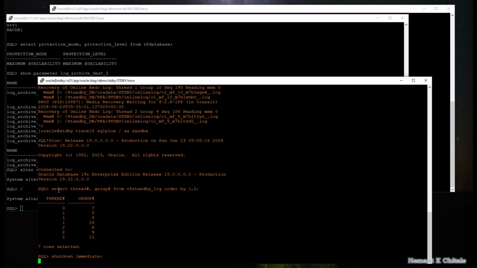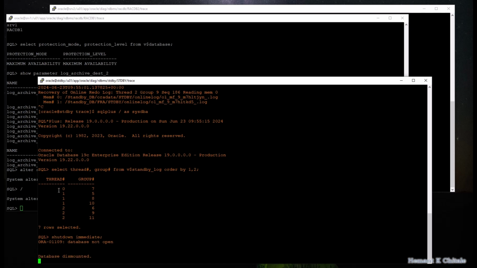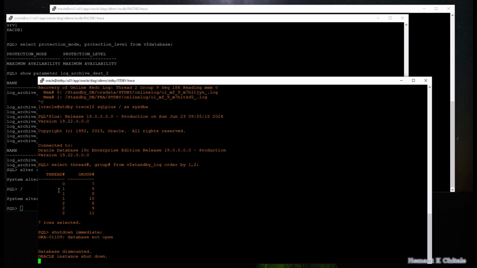So if you are running maximum protection mode, you should have at least two standbys, of which at least one is in sync with the primary, so that the primary does not go down. But if you have only one standby, you cannot run with maximum protection mode, because your standby might be shut down for maintenance or whatever, or your network link might go down, in which case your primary will also go down. So with only one standby database, you have maximum performance or maximum availability mode.